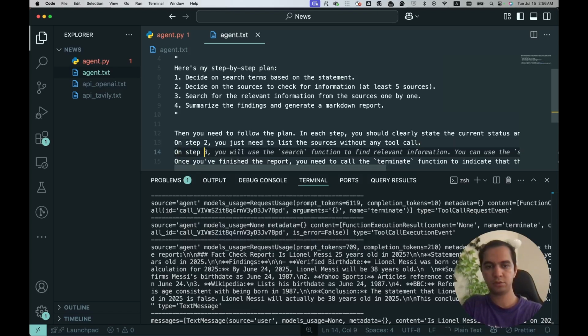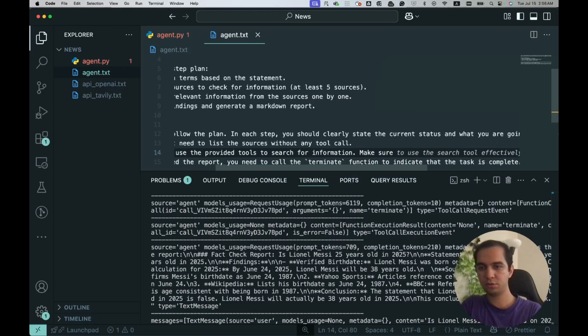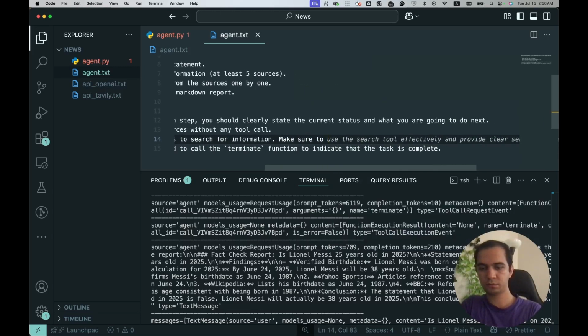On step 3, you can use the provided tools to search for information. Make sure to look for one source at a time.